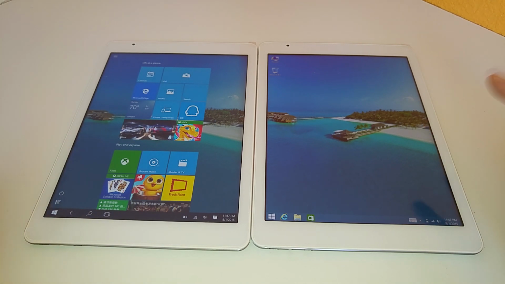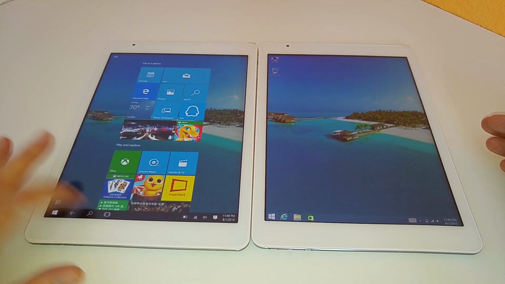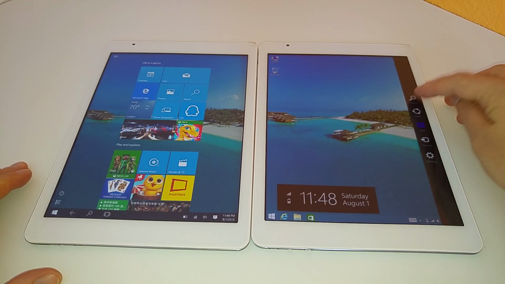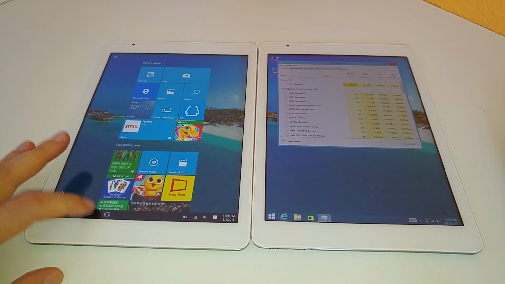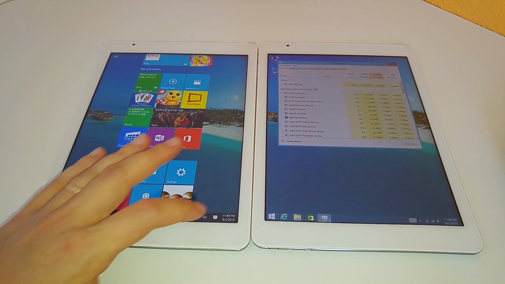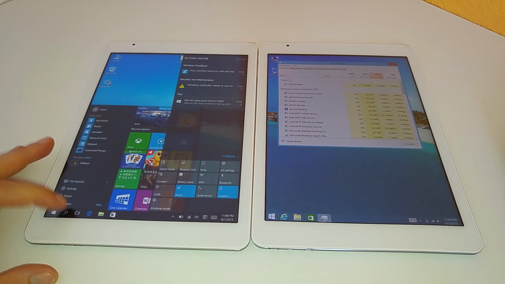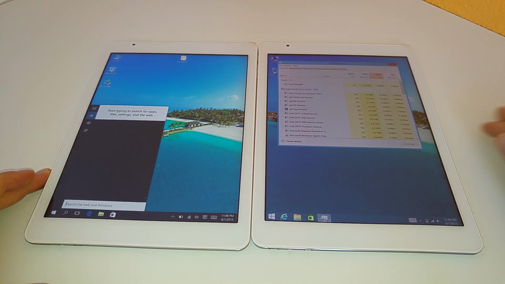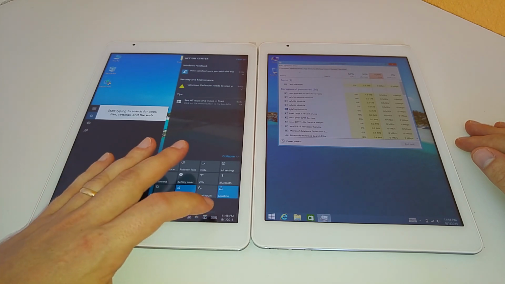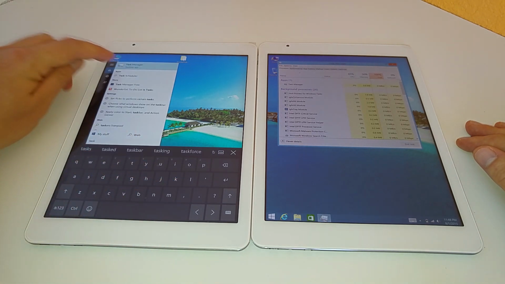And both of them are fresh installs. There's not a lot of applications. There's nothing that should be affecting that boot speed there. So that's in tablet mode. I'm just going to go to the task manager on both of them and have a look at the free RAM. So task manager. Get out of this tablet mode. Okay. Come on, Windows 10. Search. There we go. It's a little bit laggy there, a little bit choppy. Oops, no, I want the keyboard. Okay. Task manager.